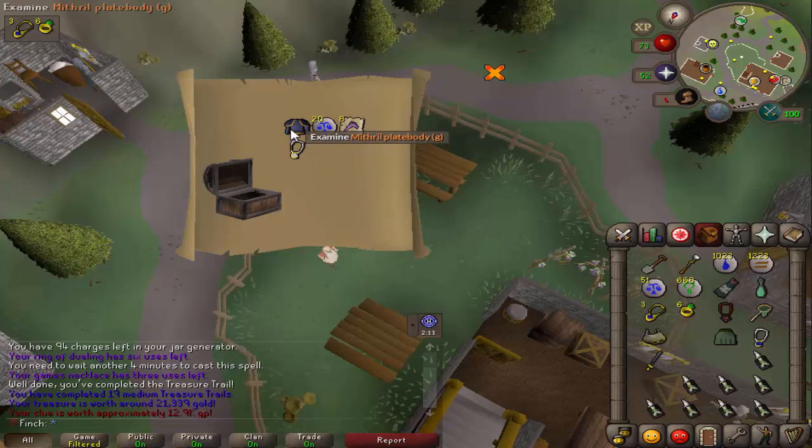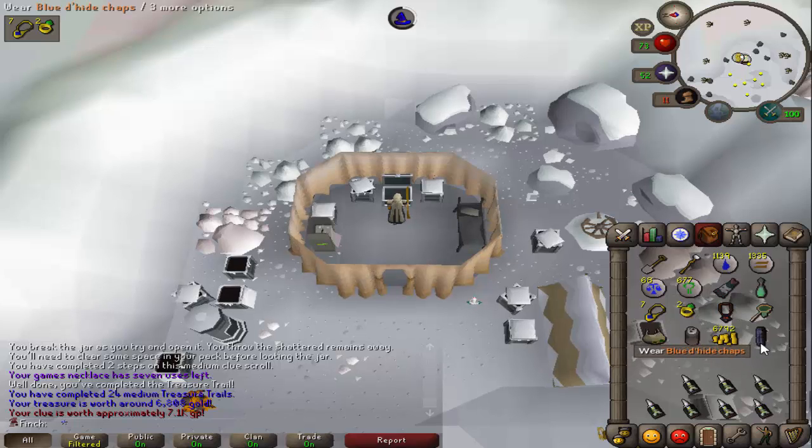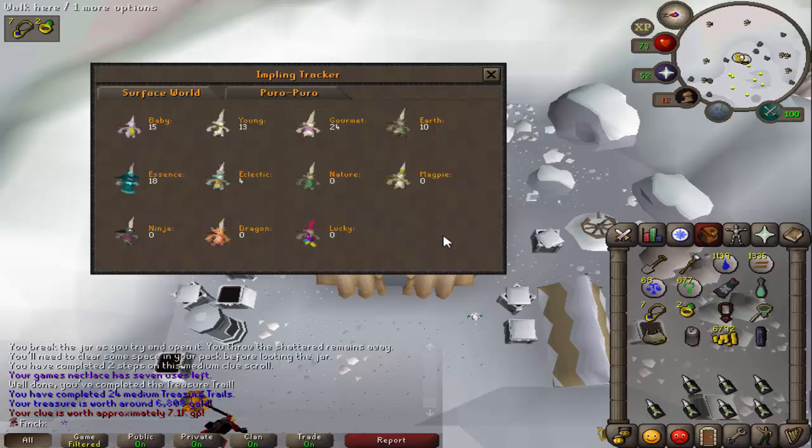And literally the next clue I get the G version of the mythplate body. Nice to pick up some lore runes as well, so I'm starting to run a bit low. Oh, there we go, finally got the blue D'hide chaps. I think it was over double the drop rate again. Yeah, they're 1 in 100 and did well over 200 eclectics.